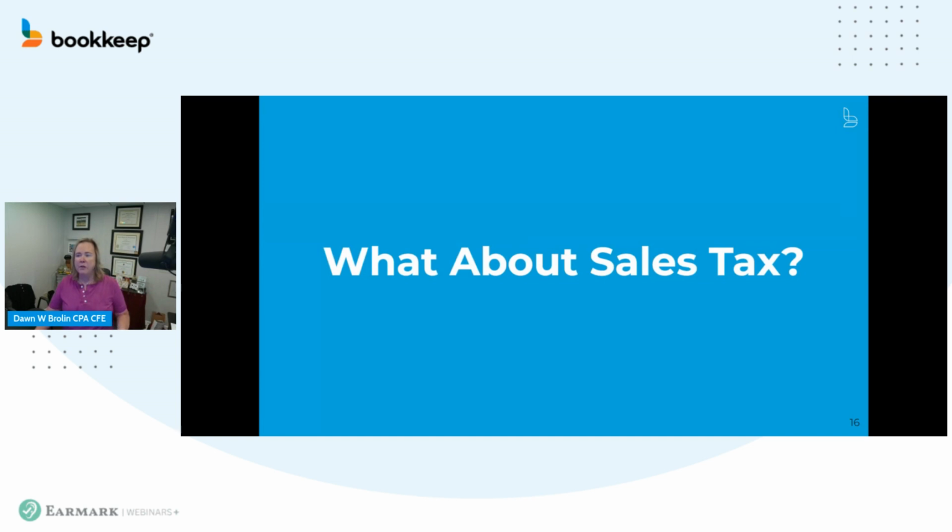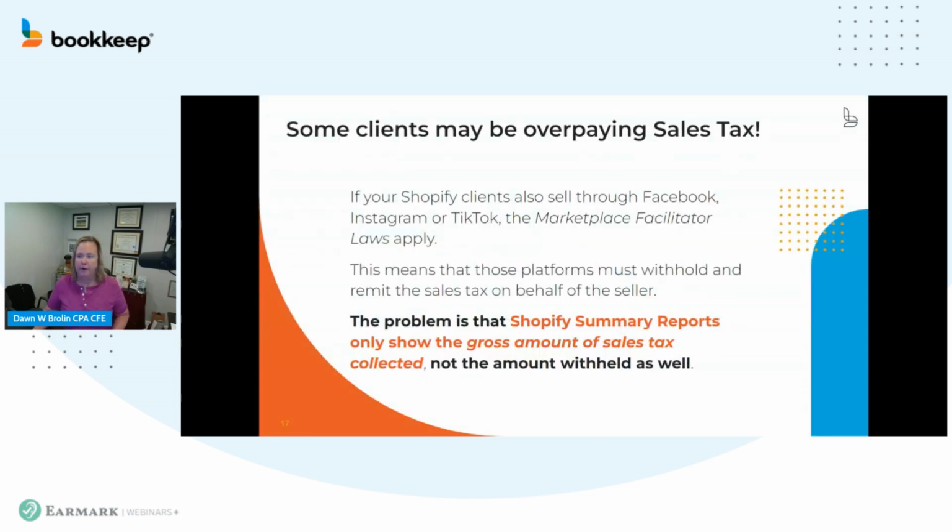So obviously we know sales tax is complicated for most e-commerce sellers because they ship all over the country, maybe all over the world, very possibly, depending upon the product and what they want their reach to be. But it can also get more complicated if your Shopify sellers also use, here it comes, Meta, Facebook, Instagram. They're selling through Facebook, Instagram, and TikTok. So sales tax gets really complicated. What are the issues that we find around here?